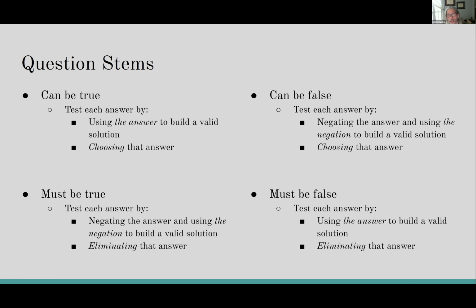If you practice enough, particularly on blind review, at some point you don't have to translate anymore. Must be false? Fine, give me the answers. I don't have to think about what to do because I've answered so many must be false questions that it's just part of my process. At that point, you're kind of building that long-term knowledge bank that I was talking about before. We're kind of hacking the LSAT. We're saying, you know what, LSAT, I'm not going to improvise.